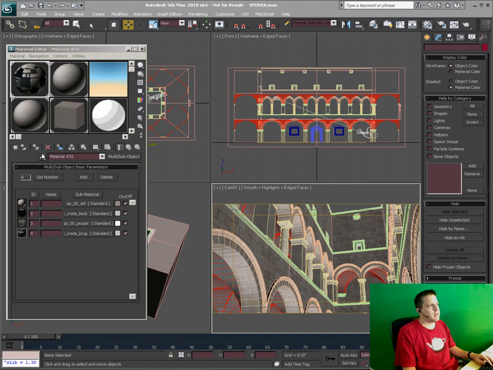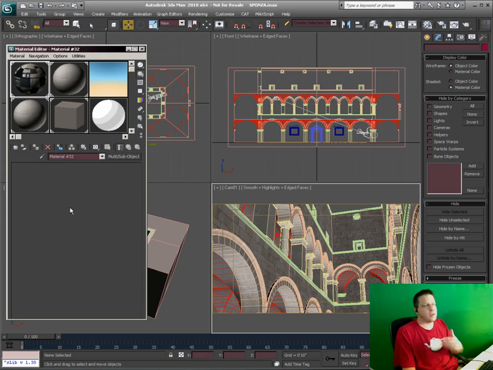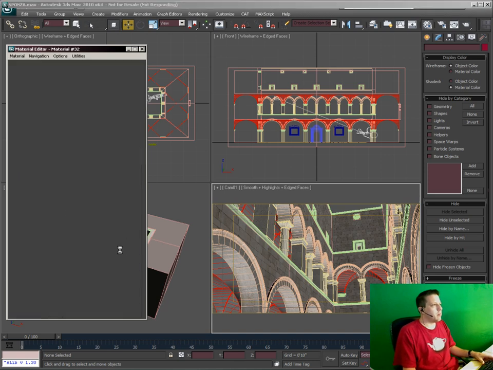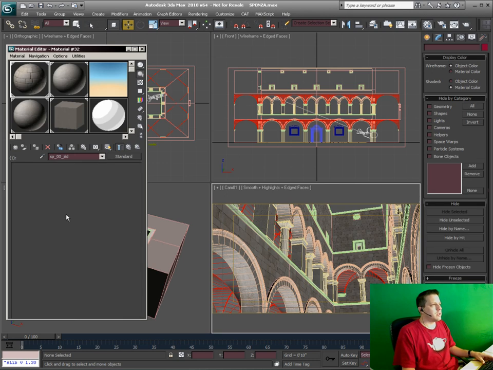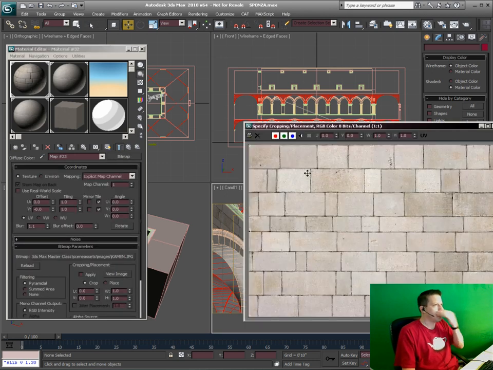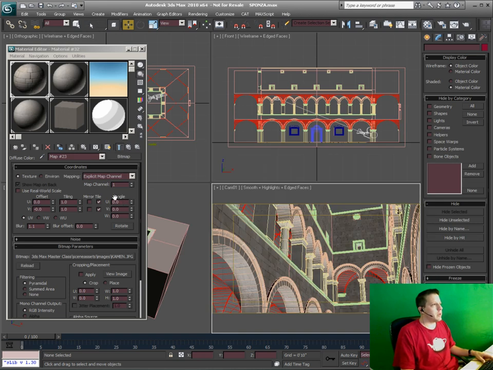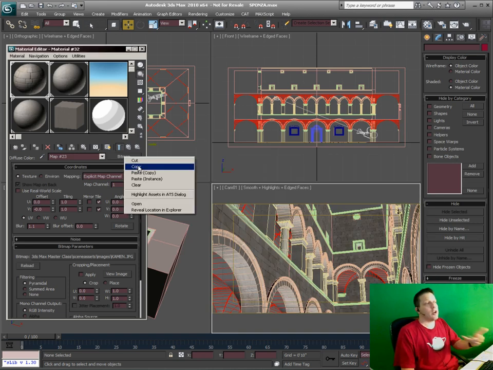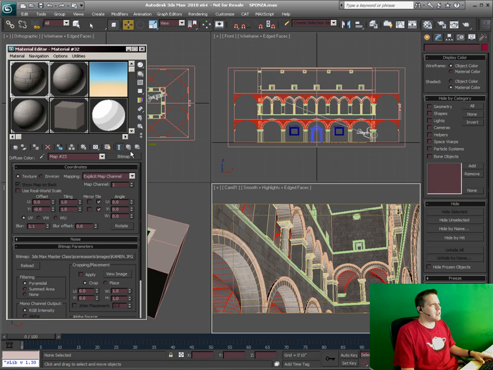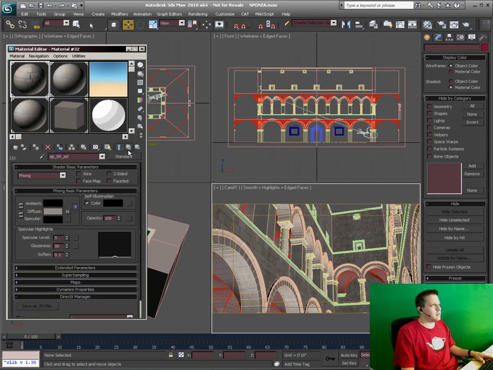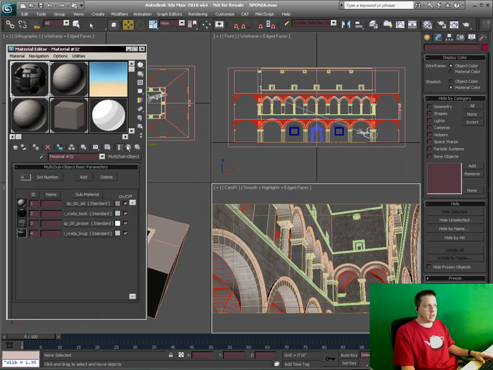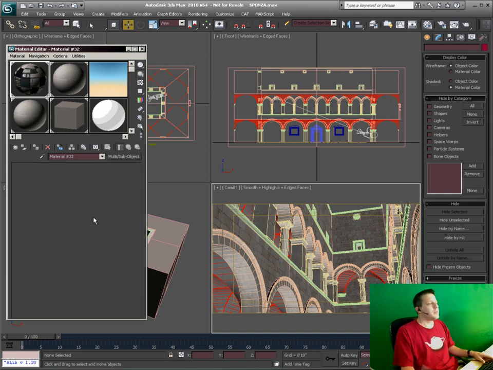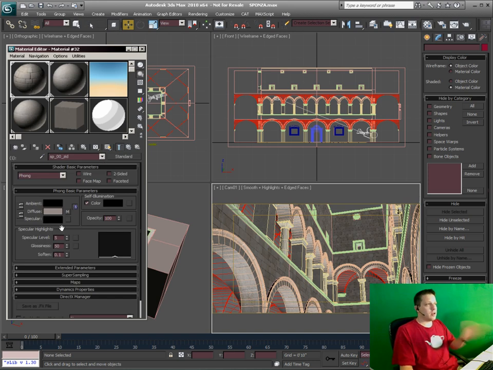And what I've done here is I've eyedroppered the material out in our scene, and it's a multi-sub object. But let's just focus on one of these, and I think you'll get the idea. What I could do is go in here and take a look, and this is again our main brick pattern, our brick texture. We can once again take a look at that just to remind you what we're talking about here. So it's our main brick. I might want to use that brick in our non-NPR version. So I'm going to say copy that. And let's just go back up to that top level there. Actually I want to be one in from the top level. I'm looking at this first material, in this case a multi-sub object, but it doesn't have to be. So this is the material that we're after to make a cartoon version of it.